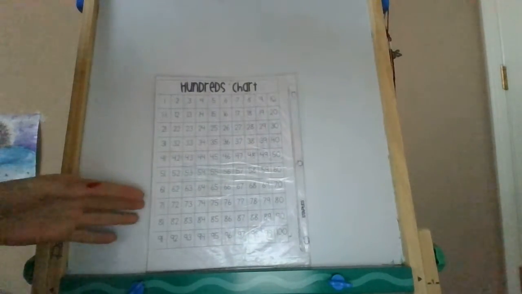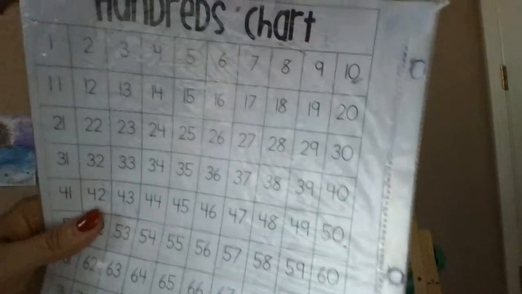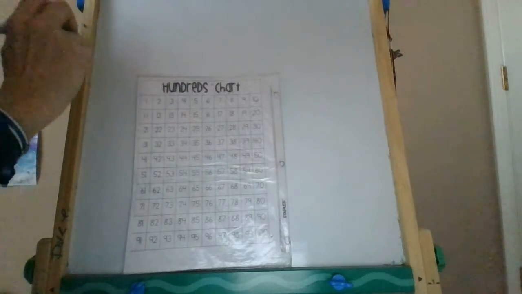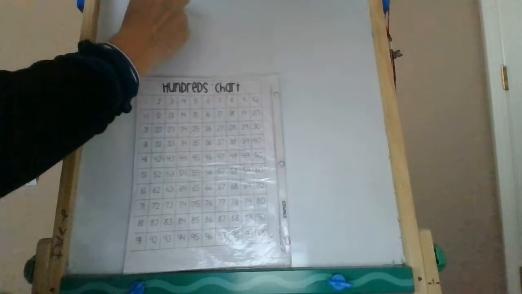And with our hundreds chart, I have a feeling because of the lighting, it's hard for you to see the numbers on the hundreds chart. For the sake of the lesson plan, what we're doing, students, is we are going to learn, knowing we know how to count by tens, to use addition in our hundreds charts, how to solve problems such as 56 plus 20.